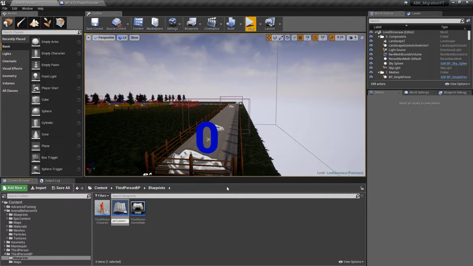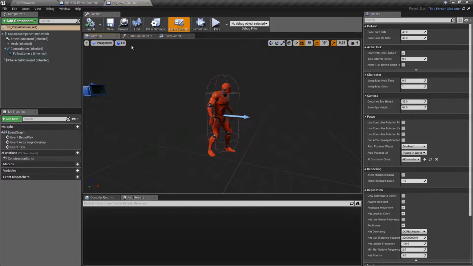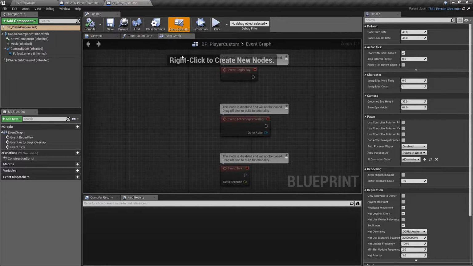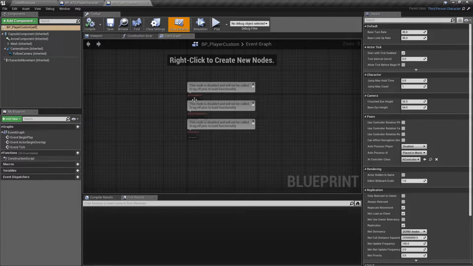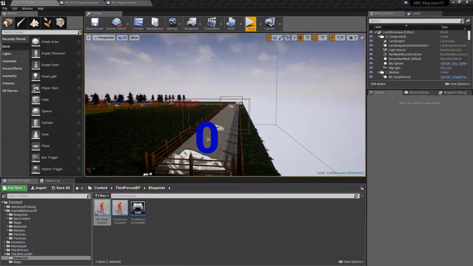Doesn't really matter what you name it, but this is so we know that this is the custom character that we have. And now notice if I go to the event graph, there's literally nothing there because that original code is part of the parent class. Okay?